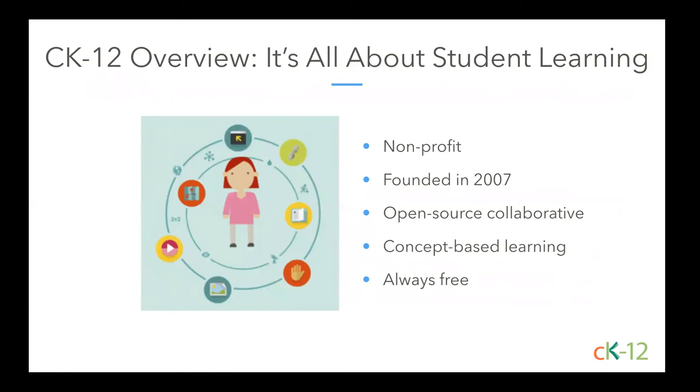Everything we offer to the world is for free. We think that's really important because in our mission, we identify that all students of the world should have the right to quality education and quality content. And through the great equalizer of the internet, we're now able to offer that.